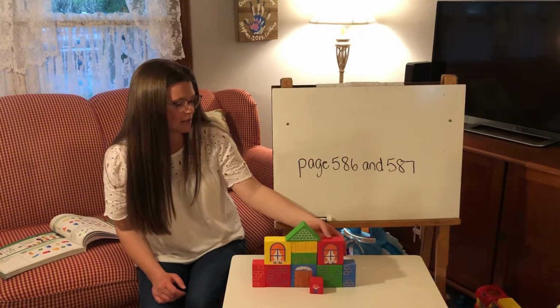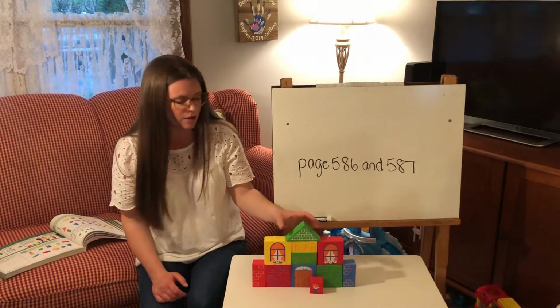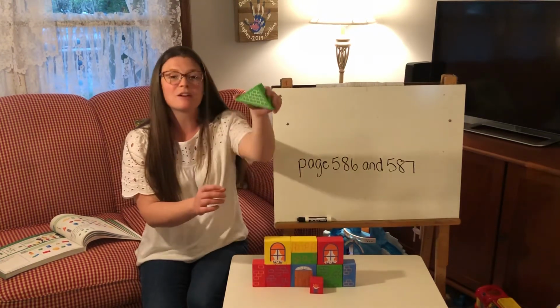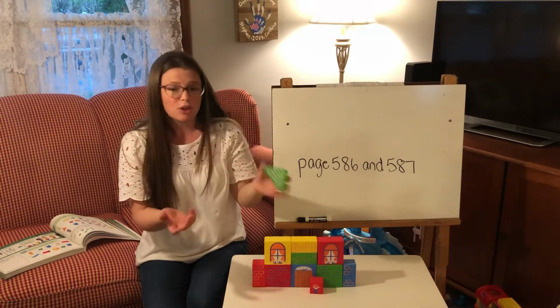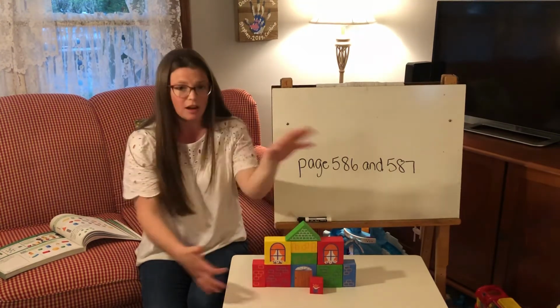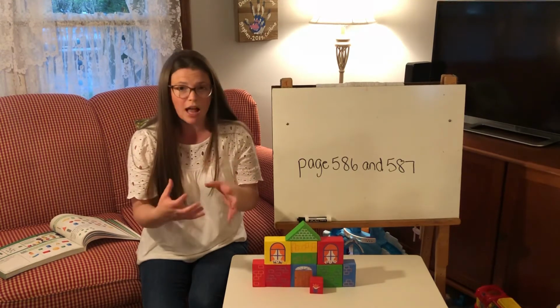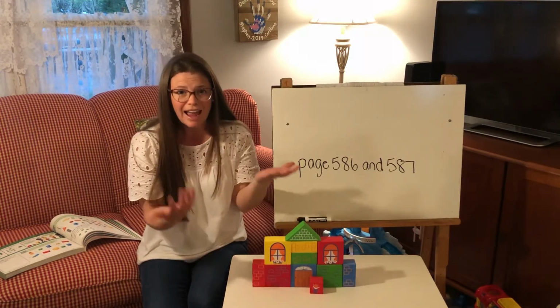And then up here at the top, this is actually not a shape that we've gone over, but it was a block that they had. I needed to give the roof something. This is called a triangular prism. So I put together lots of different kinds of shapes, lots of different kinds of solids to build a house.